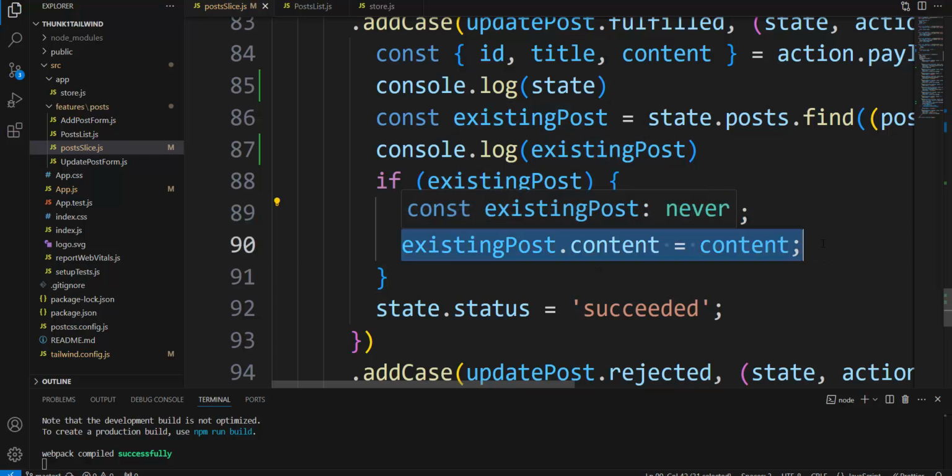We can directly change, but thanks to the IMER library in the background, it will create a copy of state and create an immutable way of mutation.